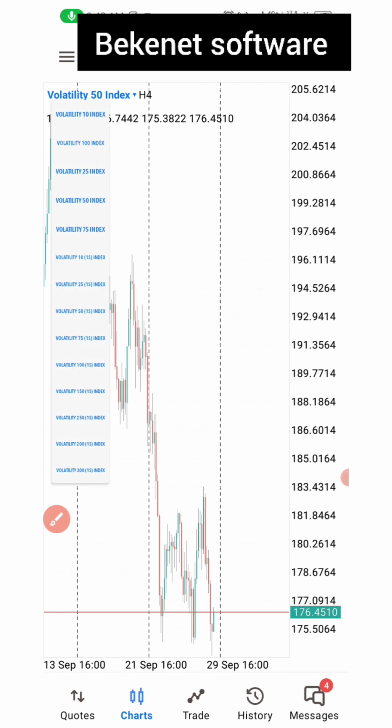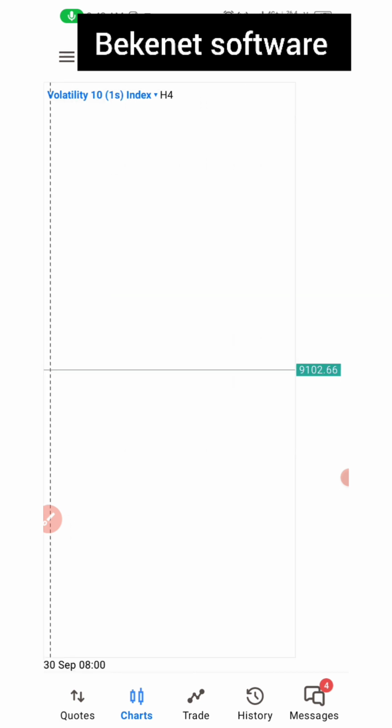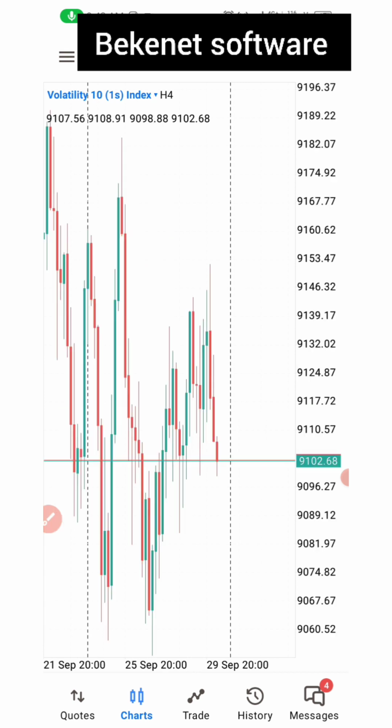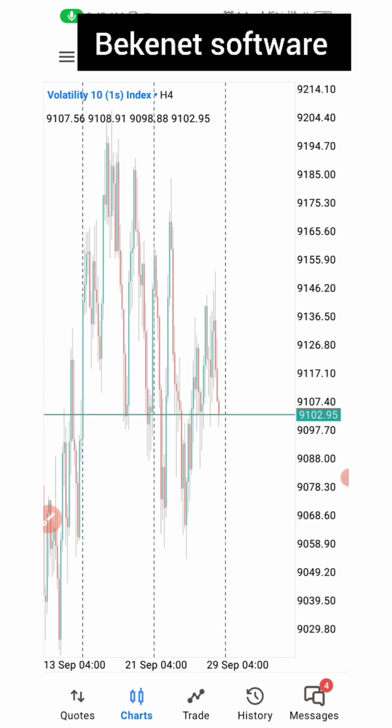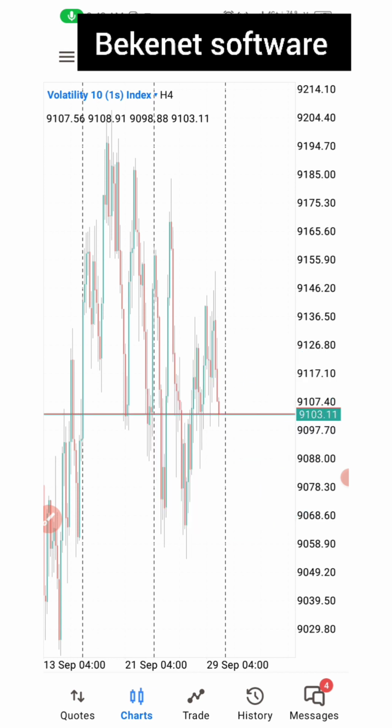Volatility 10 (1s). Where is it now? Look at it. Look at where price is. It is closest to the low. So you don't sell here. You can only sell from the top. It's telling us that the last phase was about entering the neutral state for it to shoot up. Later price moved it down again to the last phase.